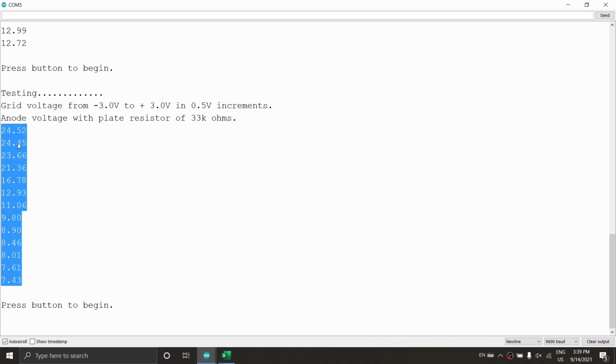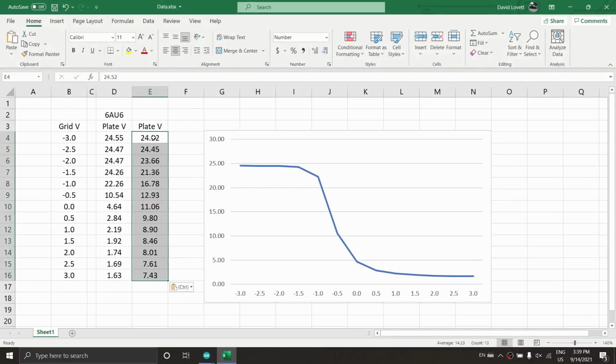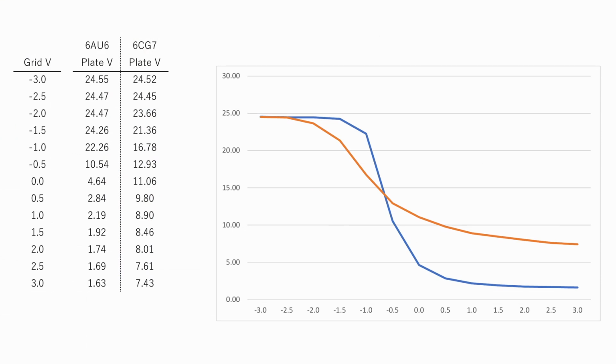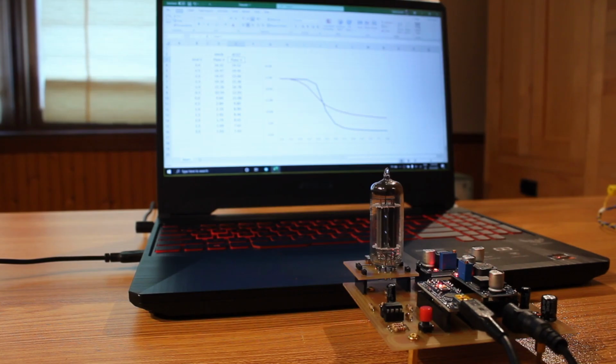But even still, we can go ahead and copy this data and then paste it into our Excel sheet. And there we go. We can see just by looking at the graph how different the pentode and triode react. The triode is very, very linear and the pentode is very, very sharp. This is really cool because not only can I go through and find dual triodes that are much better balanced within the two triodes that are in the same envelope, but I can also compare different types of tubes against each other to see what is going to work best for the low voltage circuits that I like to build.